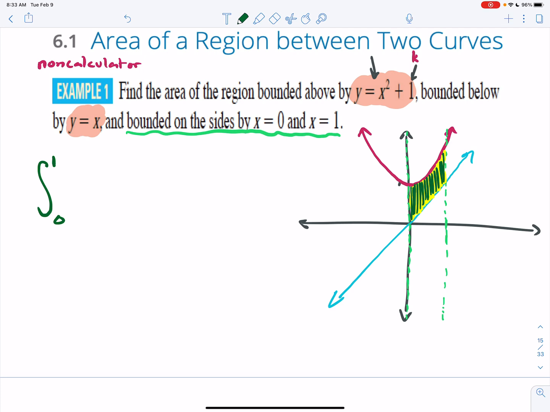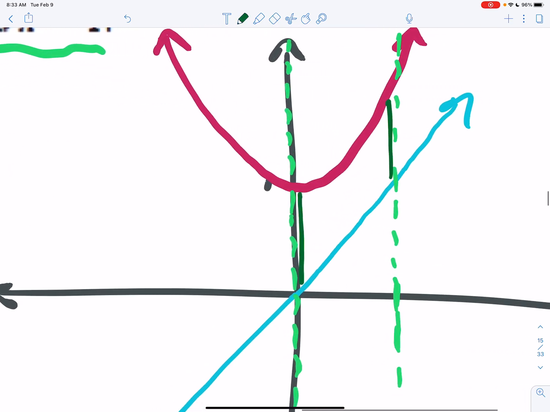Now here, we want to include our, I'll write it up here and I'll erase it later, top function minus bottom function dx. So I'll just put a little dx here. All right? So here we go. The top function, you can think of it like this. Let me go ahead and erase this. There we go. Okay. Think of it this way.